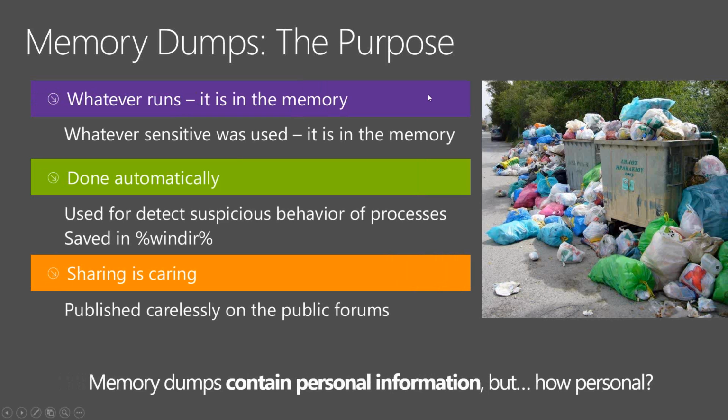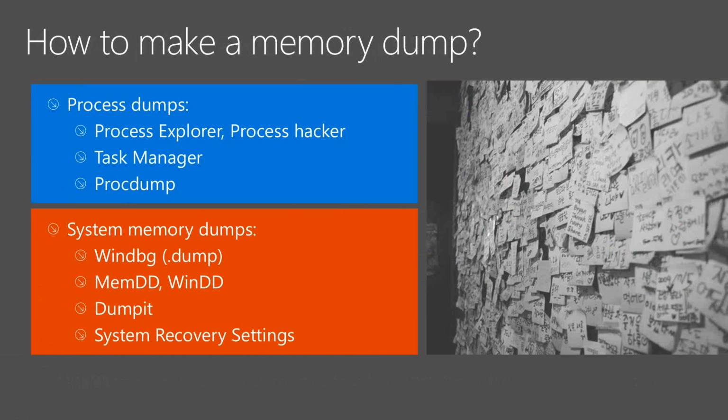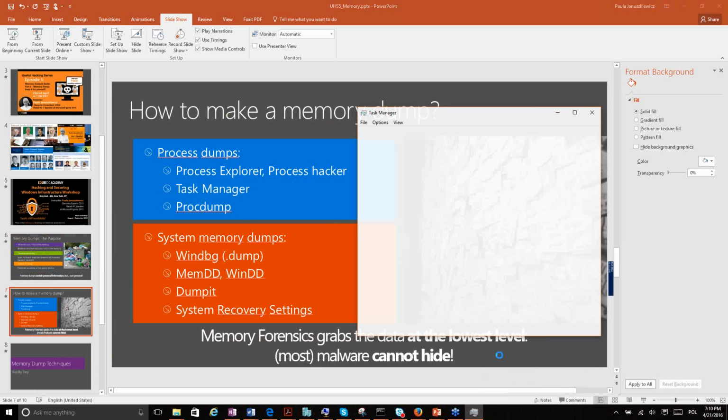Basically, whenever we think about memory dumps and the whole purpose, how to do the memory dump is the first question we should ask. And there are plenty of ways to do that. Of course, as you see on the slide, we've got Process Explorer, Process Hacker, and so many other process management solutions. Effectively, these tools are the ones that we can play with. We've got also Task Manager, which is quite interesting, because Task Manager isn't a very professional tool for performing memory dumps, but why not? These dumps are absolutely fine.